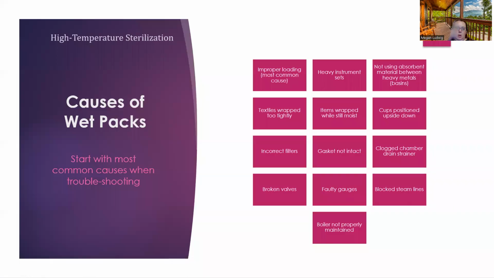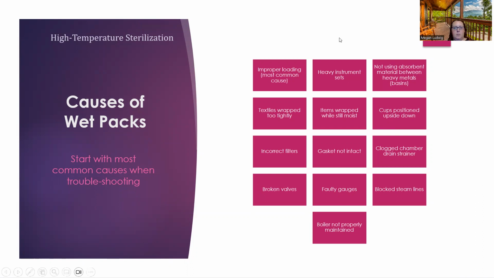All right, so go ahead, keeping those things in mind that we just talked about, you could end up with wet packs from your steam sterilizer. So what are some common causes of that wet pack? First, you want to troubleshoot with the most common errors. Going back to the things that we just talked about, they're not loaded properly. So that could be a simple solution.